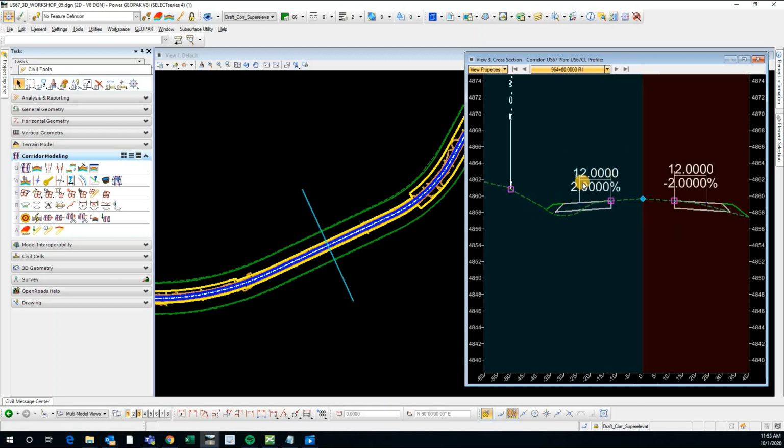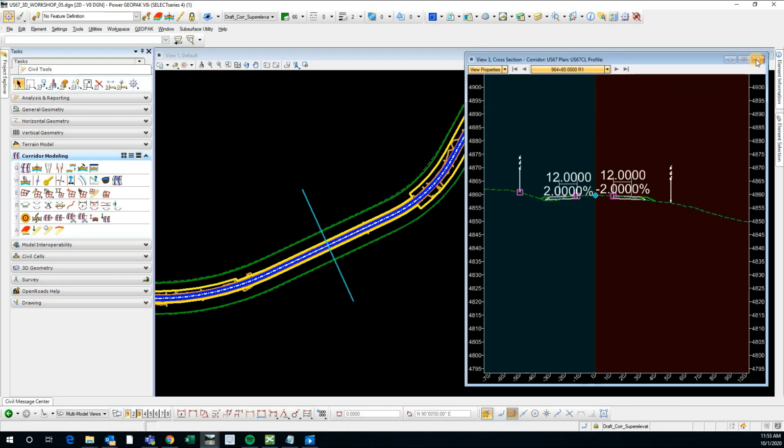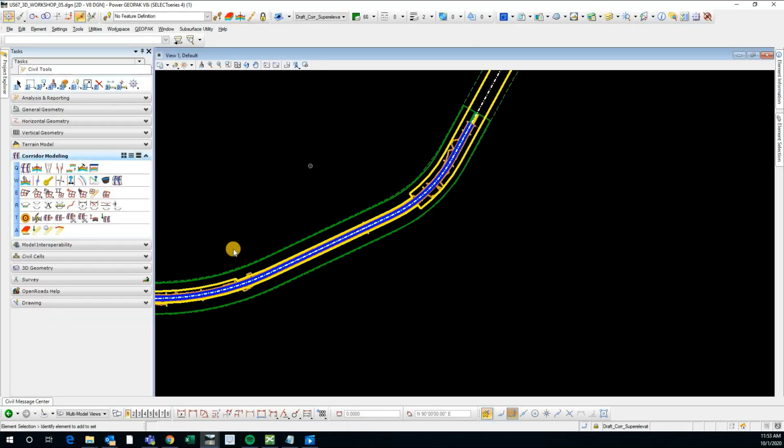So I think that's a good example of the mistakes that can happen when doing superelevations.